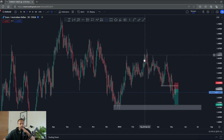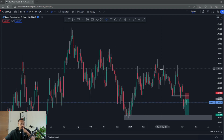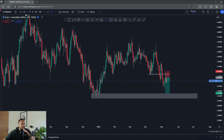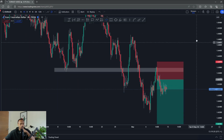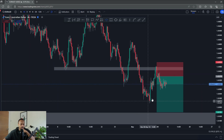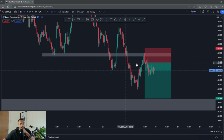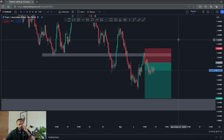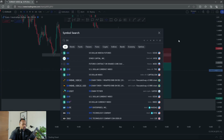But essentially, we've had a lot of rejection up at the highs here. I'm looking at this being the third lower high, 1, 2, 3, and if that is going to be the third lower high, there's a very good chance we'll get back to that low. So drop into the 4H, nice healthy market structure, nice pullback, retesting some prior support turned resistance, gave me my entry signal. Now looking for the continuation. So we'll see how that progresses, but first things first, we'll go to the DXY and then we'll jump over to Euro USD.